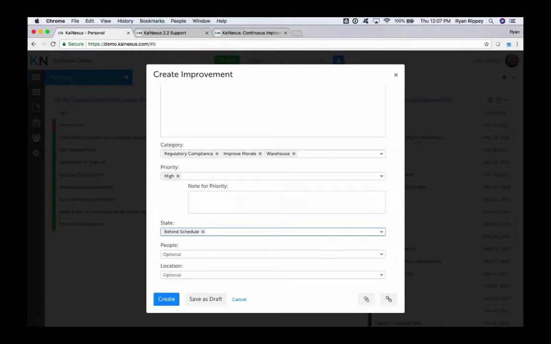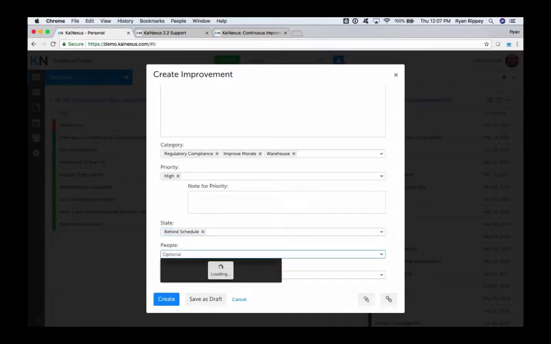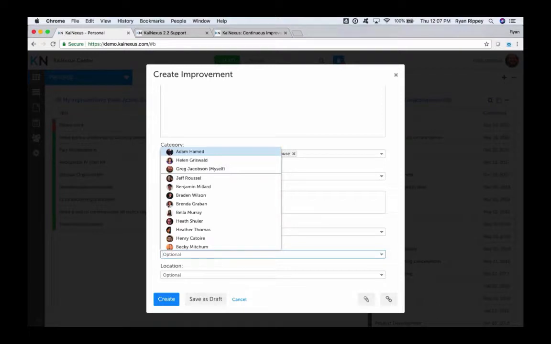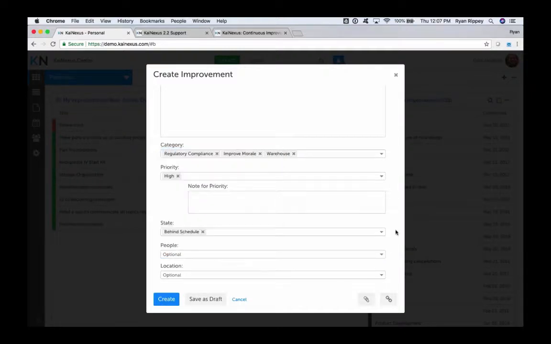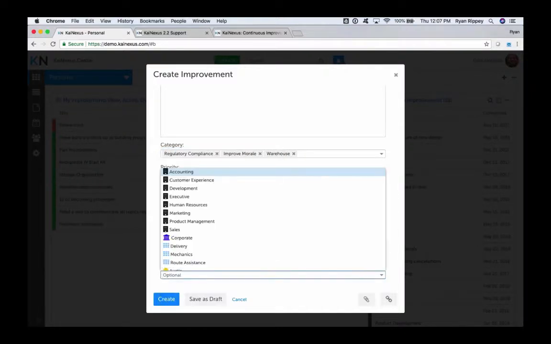And then, Banna, two of our more recent attribute types we've introduced are both people and location. So for anybody who's not familiar with these attributes, for example, people is going to grab a list of all of your KaiNexus users. So you'd be able to come in here and select a particular user in the system. Same for location. When you have your organizational hierarchy built out in the system, if you want to choose a location, this will actually pull from that network structure you have set up.